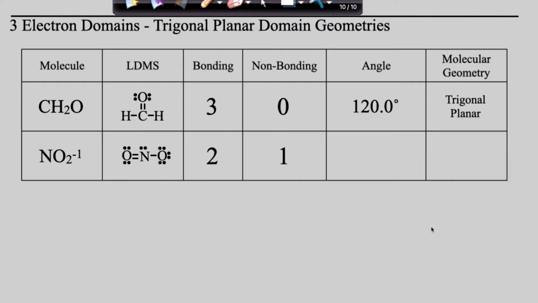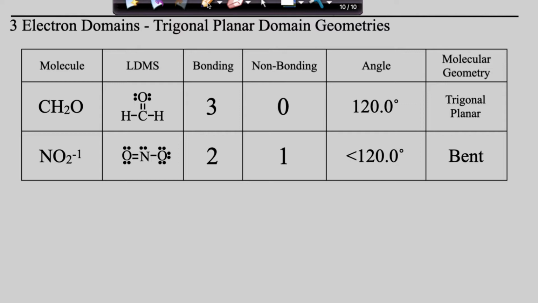So guys, here's the molecule. Double bond on the left, single bond on the right. Looks like this. What's up here? That big, fat, unbonded pair of electrons. And just like before, it pushes. So what happens to that angle? It gets smaller. Smaller than what? Not 109.5. Smaller than 120. And again, guys, hugely disappointing, but what are we going to call this guy? Also bent. Yeah, it's bent as well.